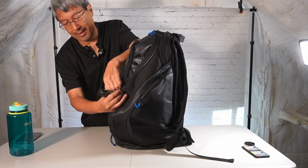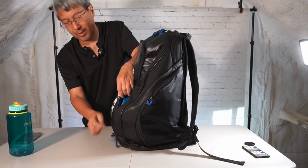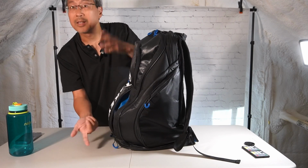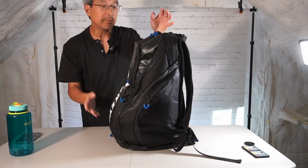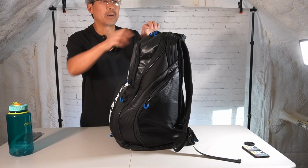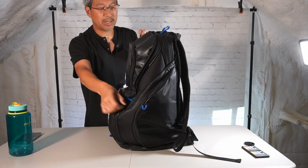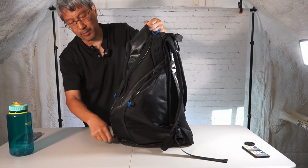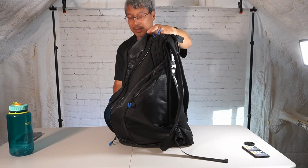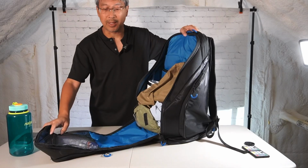I'm not a fan of this pocket, but I do it because there's nowhere else to put it. Since it's a vertical zipper, things in theory could fall out. So again, be careful what you put in here. Now, onto the main compartment. This thing opens up clamshell style, and it has this S-shaped zipper, which makes sense. So the whole thing kind of opens up quite large.